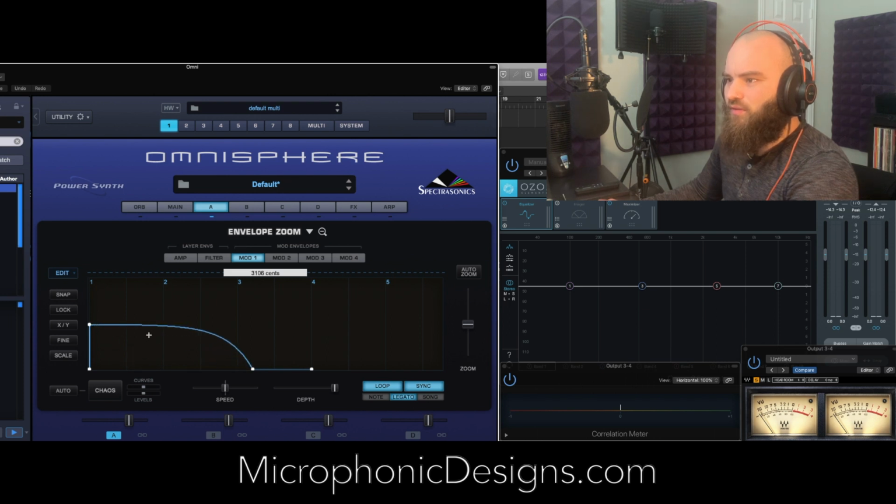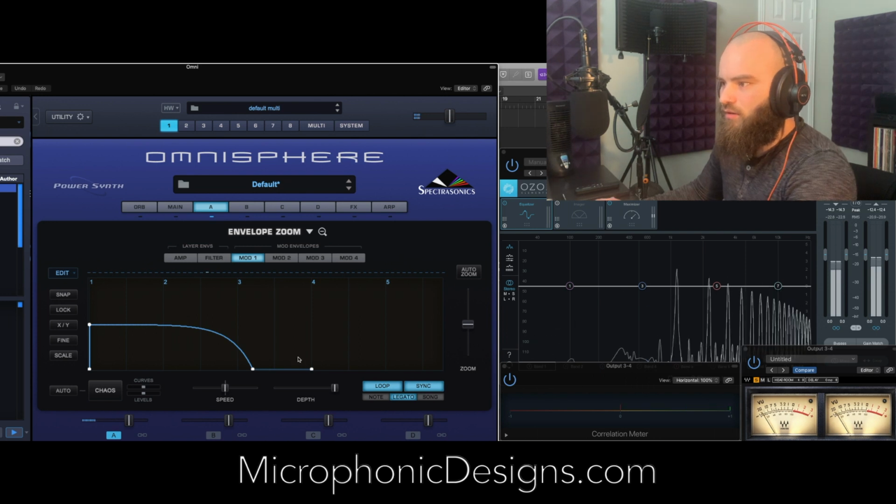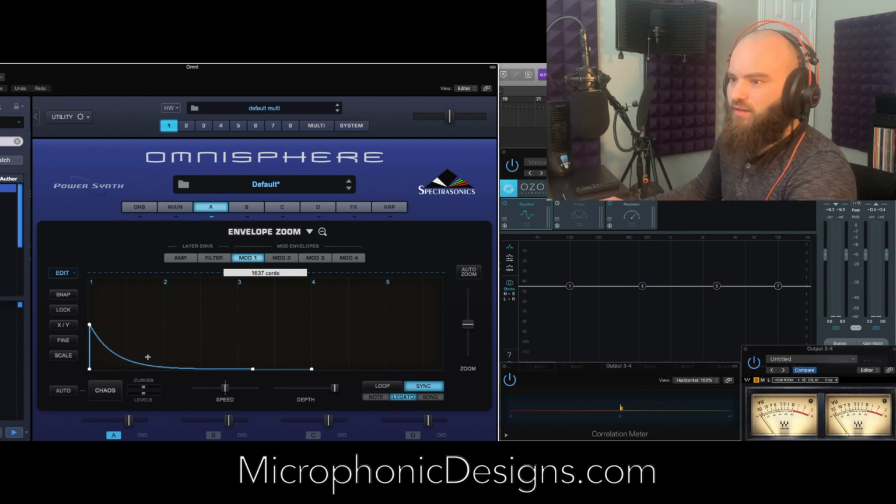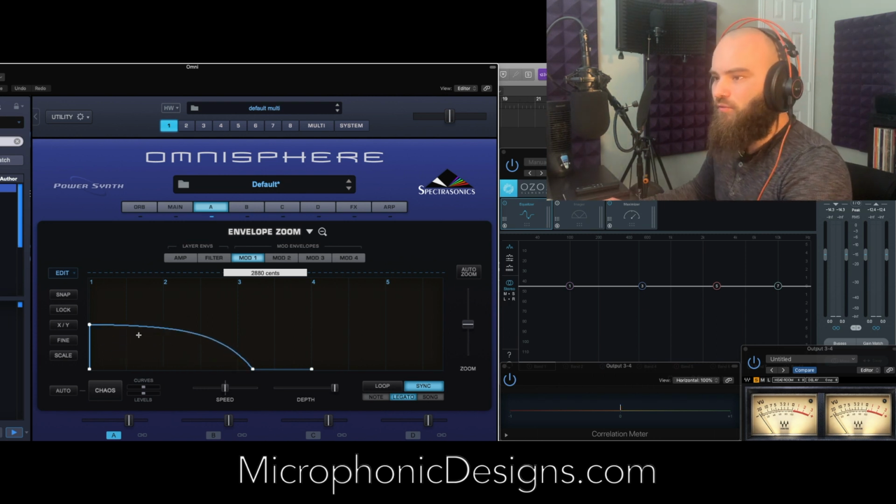So I would consider a bass drop to be more this shape, and I don't want it to loop, where it holds out and then it drops. And this depends on exactly what kind of bass drop you're going for. I definitely prefer mine to hold at that top pitch a little bit longer and then it drops.